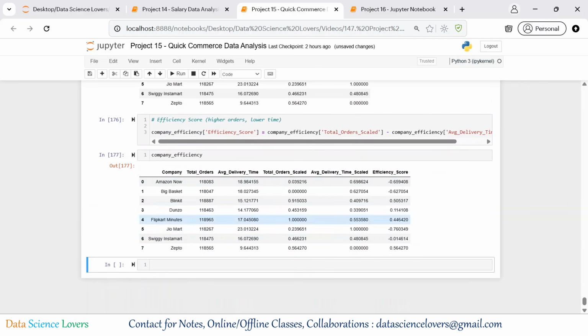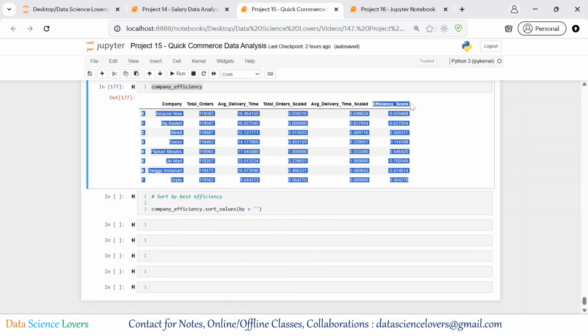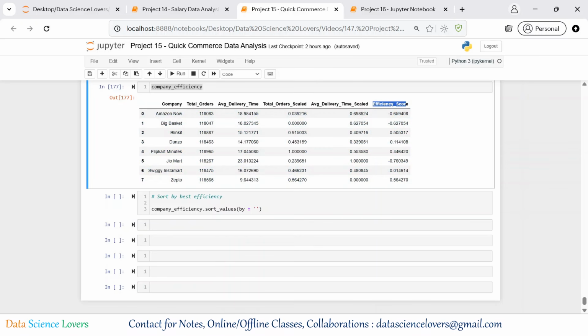Have a look at the company efficiency table again. We have the efficiency score. We will sort this table with respect to the efficiency score. company_efficiency.sort_values, and inside this we pass the column name by which we want to sort the entire data frame. We want to sort by efficiency score. I can copy this and paste here, and we want to sort in descending order, so we pass ascending equal to False and run this.